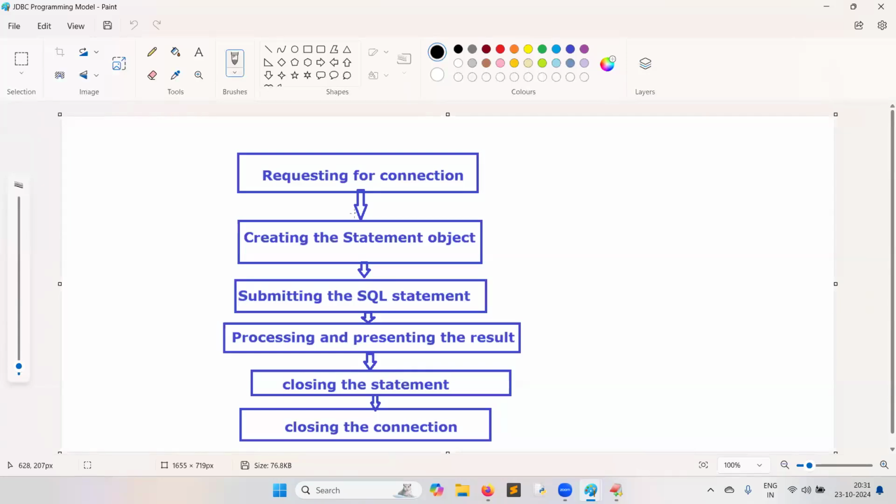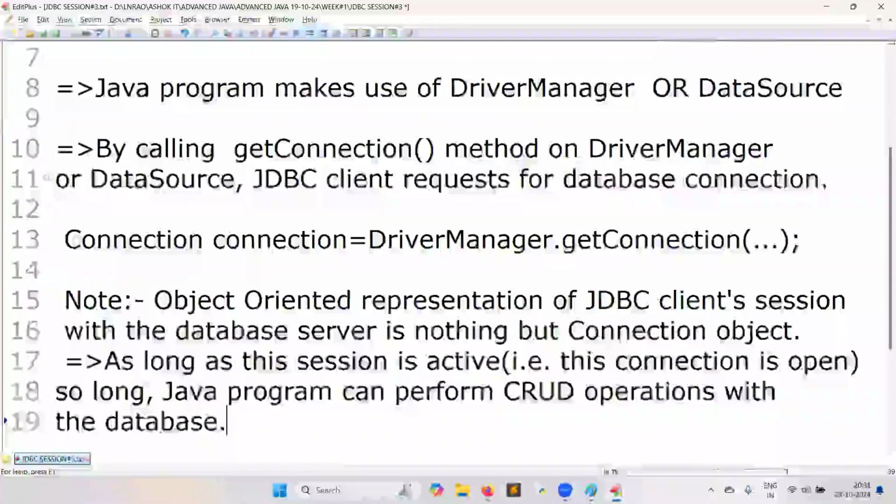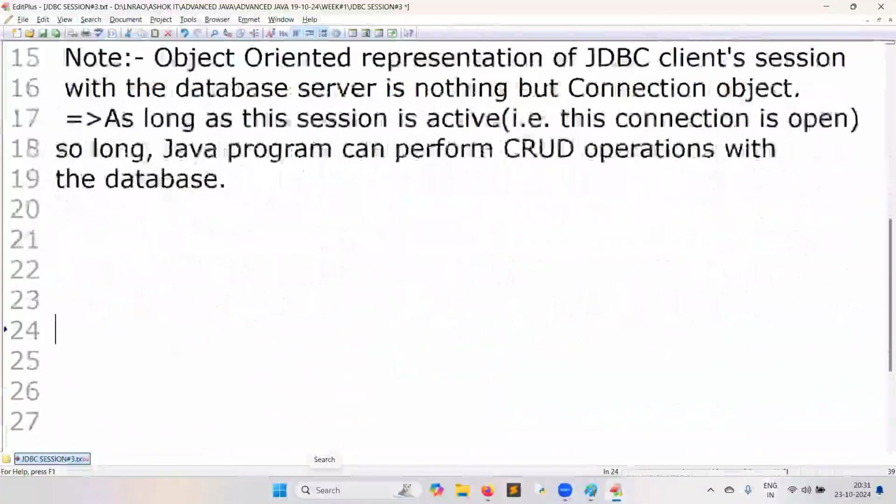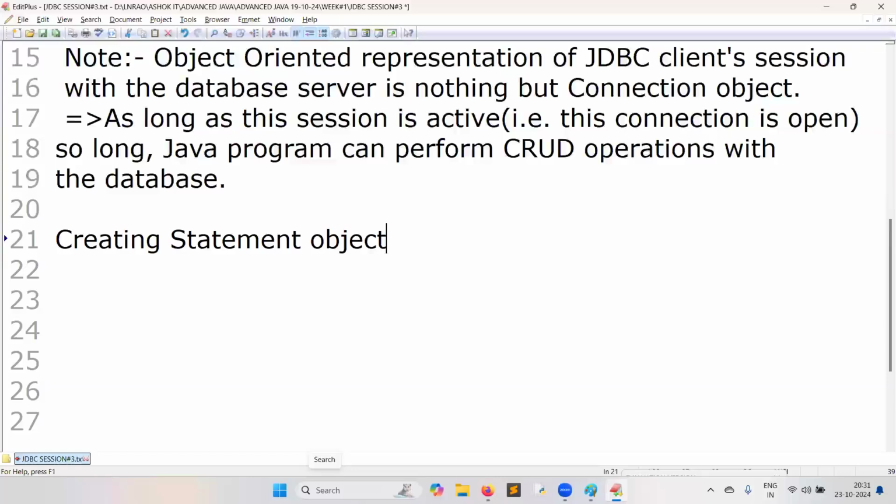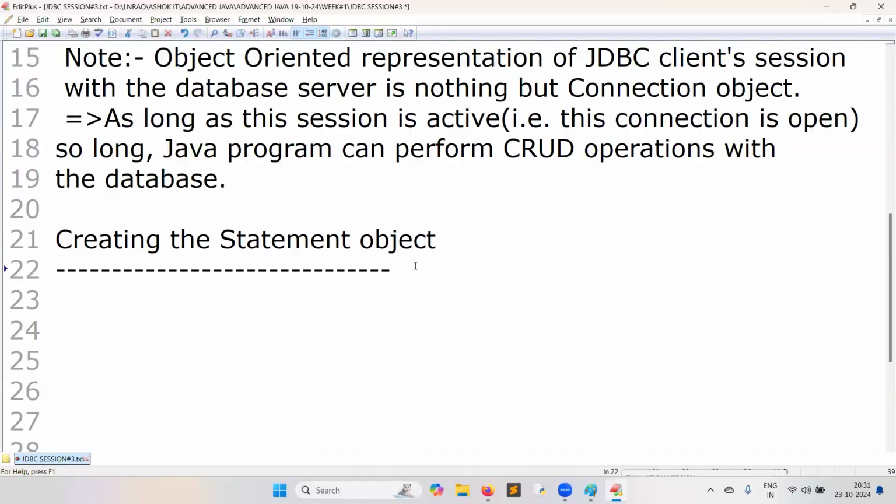Now the discussion is the second step in the JDBC programming model: creating the statement object. After the connection is established, one more step is creating the statement object.